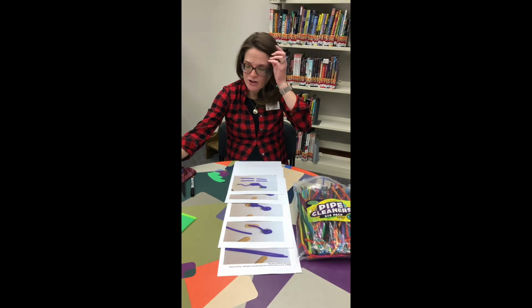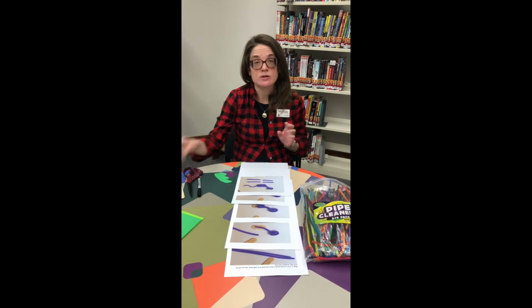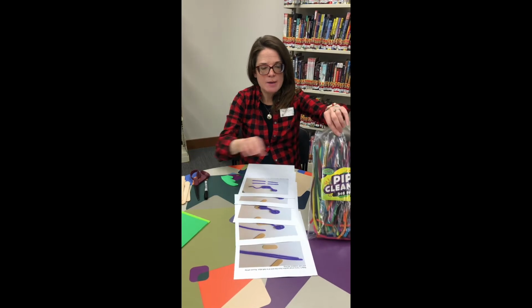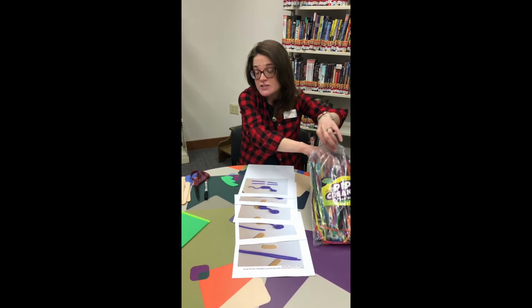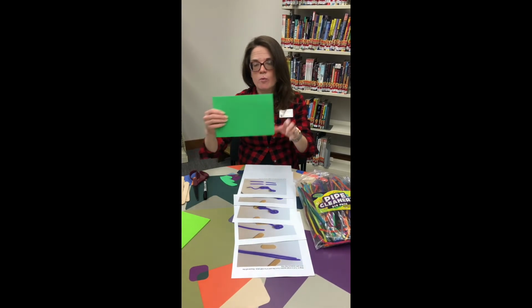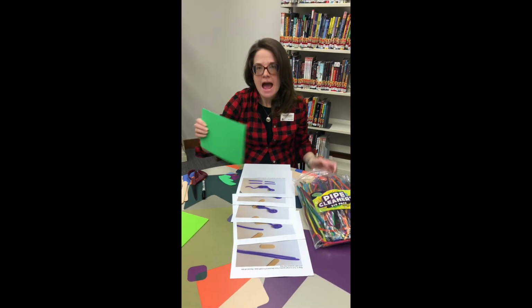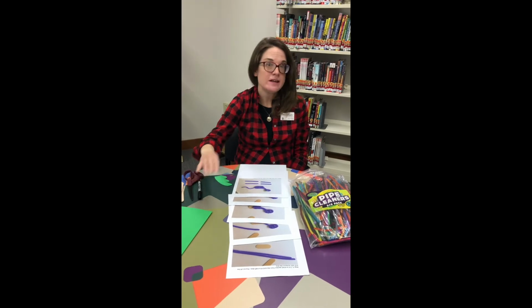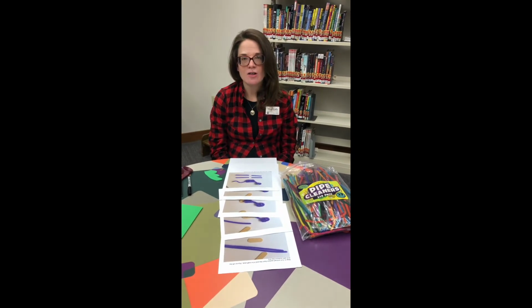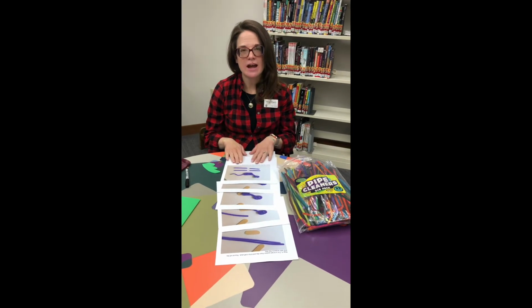So in your bag, you're going to get a bunch of popsicle sticks, nice and thick like this. You'll get an array of pipe cleaners, different colors that you can use, as well as some foam board so that you can add to your dragon. You can give it feet, you could give it horns, or even wings. So follow along with us and see how to make your dragon.